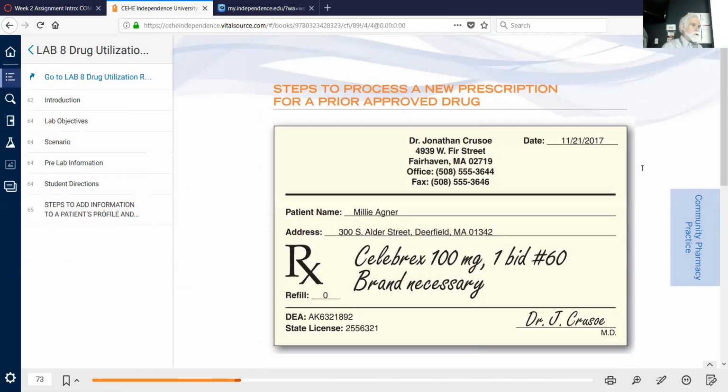Celebrex was a drug that was developed as a replacement for aspirin. It's in a category known as cyclooxygenase 2 inhibitors. And aspirin's an interesting story. Even though it was discovered in the 1880s, it was the 1980s before we knew how the drug worked.